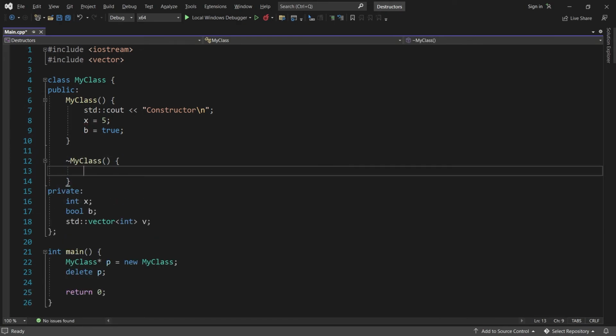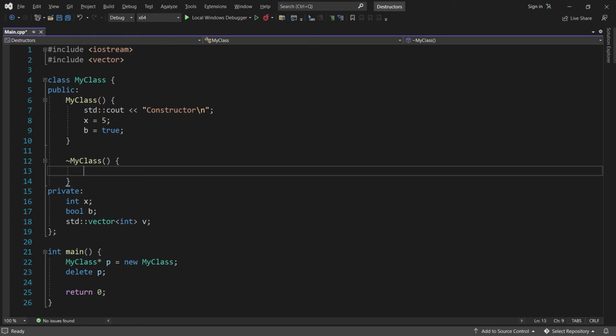Should we then call the destructor for the vector here? No. You should never, well, almost never, call destructors explicitly. The destructor for the vector will still be called automatically in this case, so don't worry about it. The only thing your destructor should do is clean up any resources owned by your class directly.